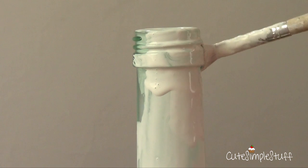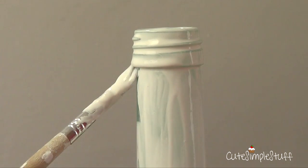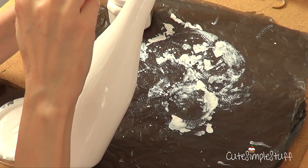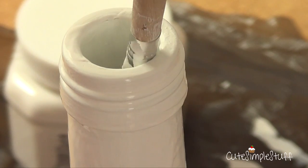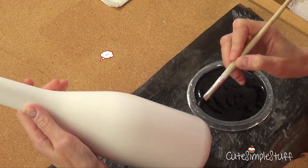Bottom, top — and I'm going to give this a couple of coats to make sure everything is just nice, even and really white. Oh and I forgot — if you prefer, you can always work with one of those spray paints. I didn't have any; I just had acrylic paint and as always I like to work with what I have.